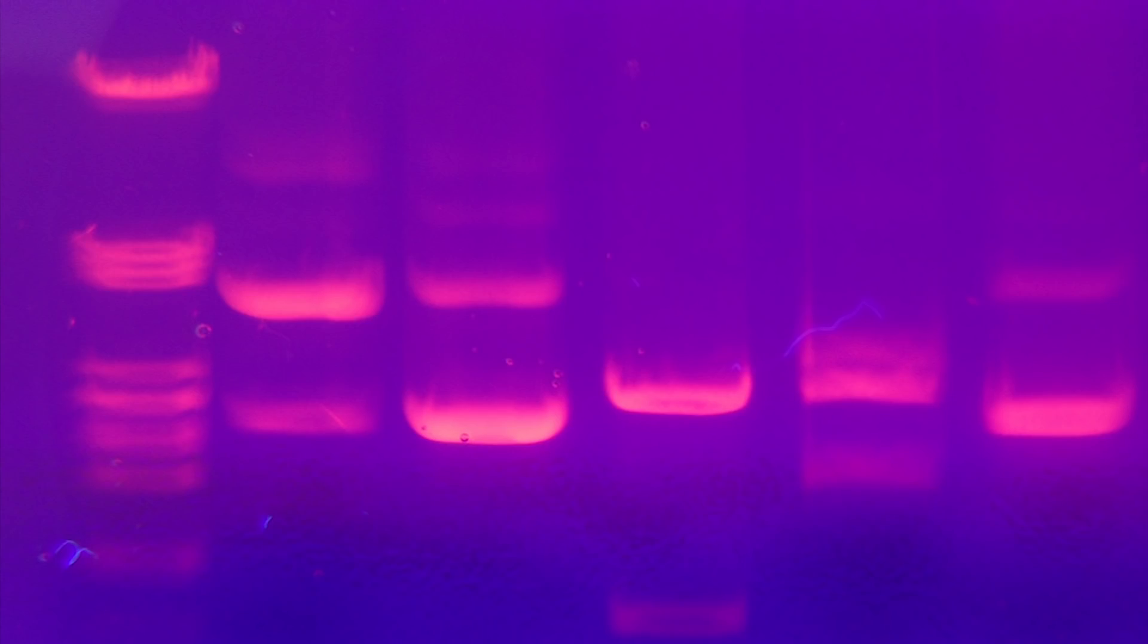In theory you can just kill the lights in the room, throw on some UV blocking glasses, and shine a blue or UV light on the gel and see the bands. But in the case of DNA electrophoresis, the amount of DNA in each band is minuscule, and even though the DNA is stained with a dye that glows under UV light, the amount of fluorescence can often be below what humans can easily see.